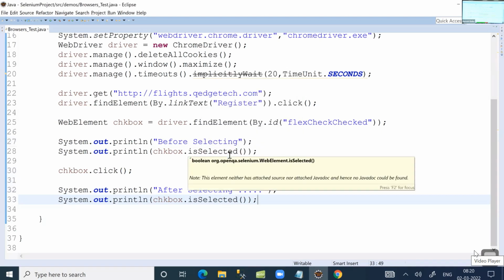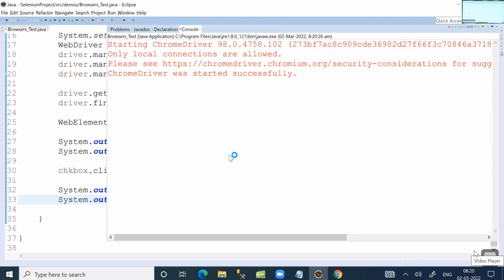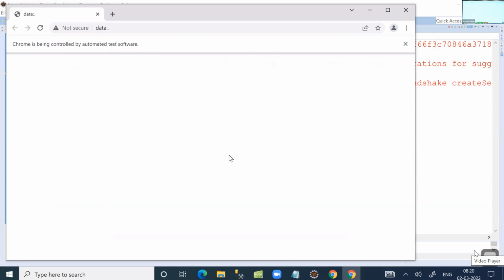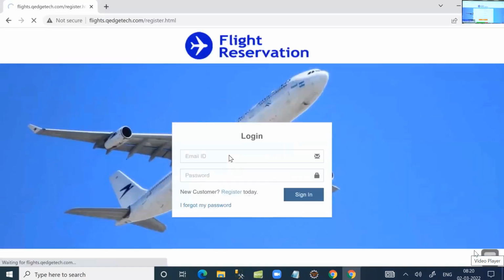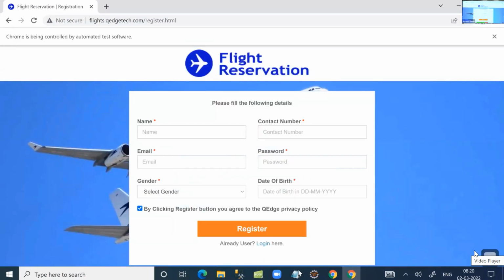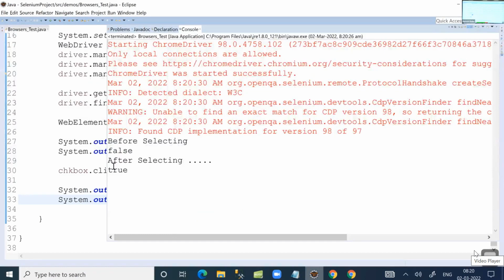Before selecting, the value is false. After selecting, the value is true. Just I demonstrated what the isSelected method is here.